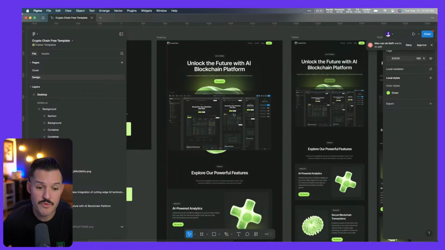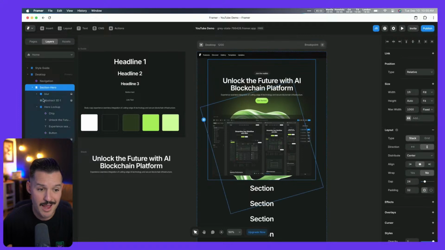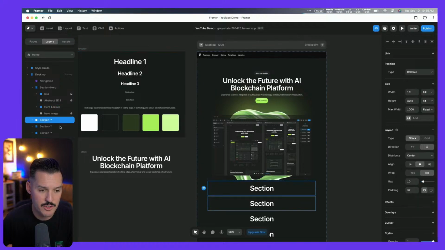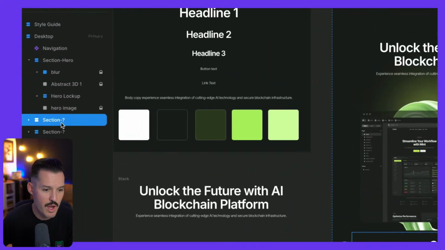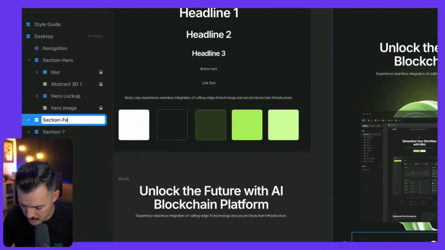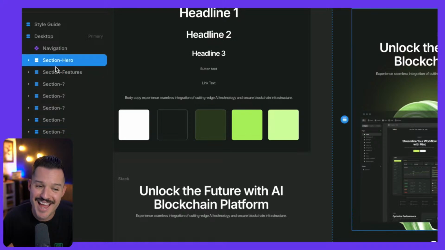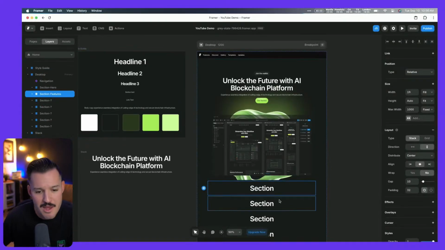We are going to move on to our next section. And what I like is, again, if I wanted to, I could just copy everything that I've got going on here. And that's what I'm going to do. I'm going to grab this hero lockup. I'm going to come down to my next section, and I believe that next section has to do with features. So I'm going to call this section dash features, like that. Boom, because it has the same style, all that padding and max width and stuff. Oh, I love efficiency. It makes my life so good.